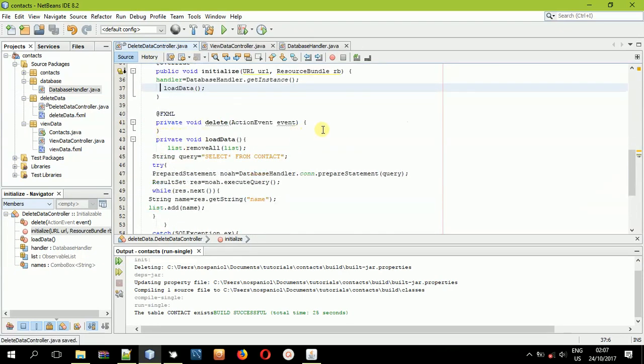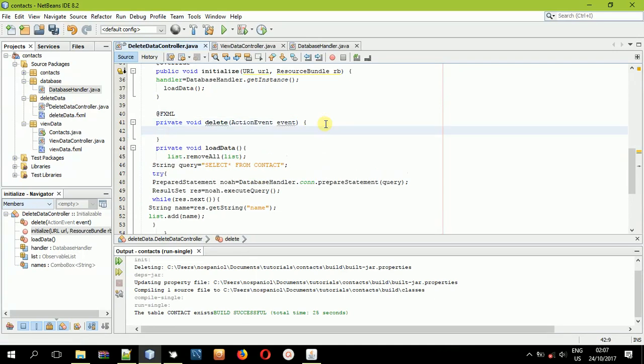So now that we have done that, let us now delete anything that is being selected. So what we'll be doing, we'll write the string query, and then into the string value, let us type in what we want to delete. So we'll type delete from contact where name equals.